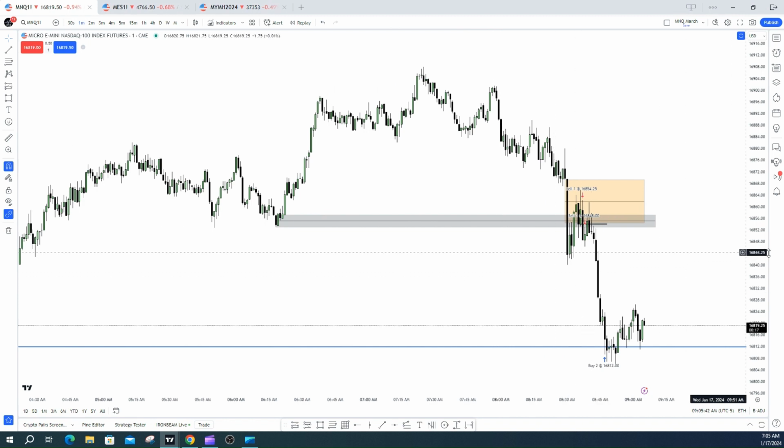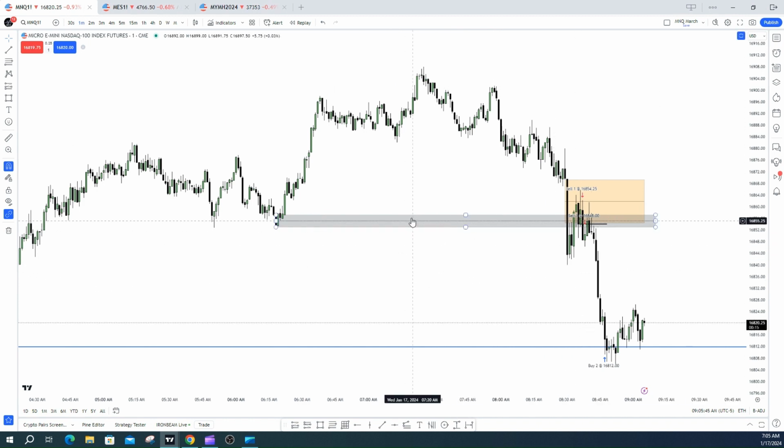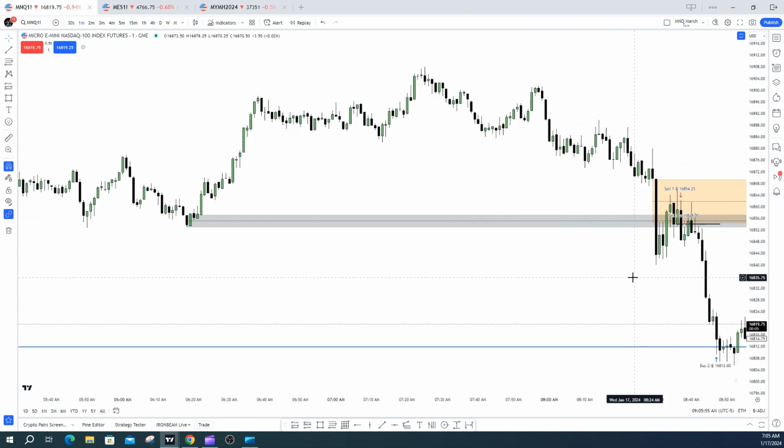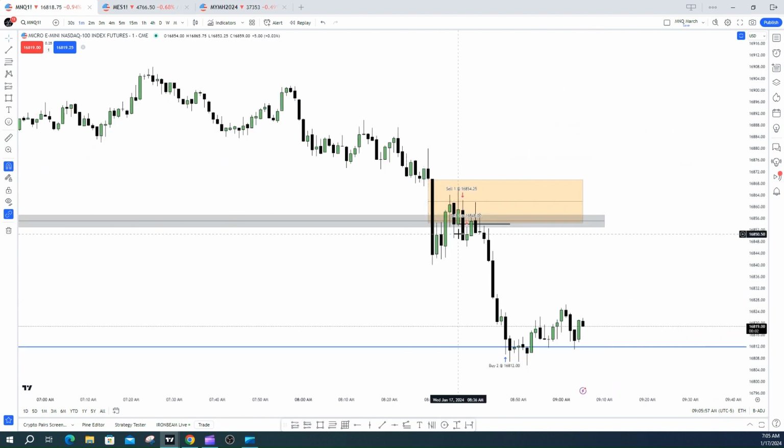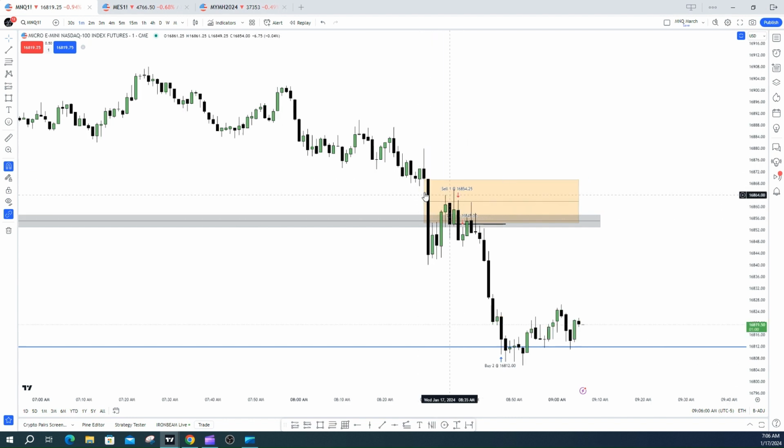So essentially what you have is two data points that are very strong. They hold a lot of weight and they line up around the same area. So price is allowed to fill in this gap right here, this fair value gap, this orange area, and then it can continue lower. As you can see right here, this green candle is a bearish order block, meaning price can come up into it, but it cannot break that high.